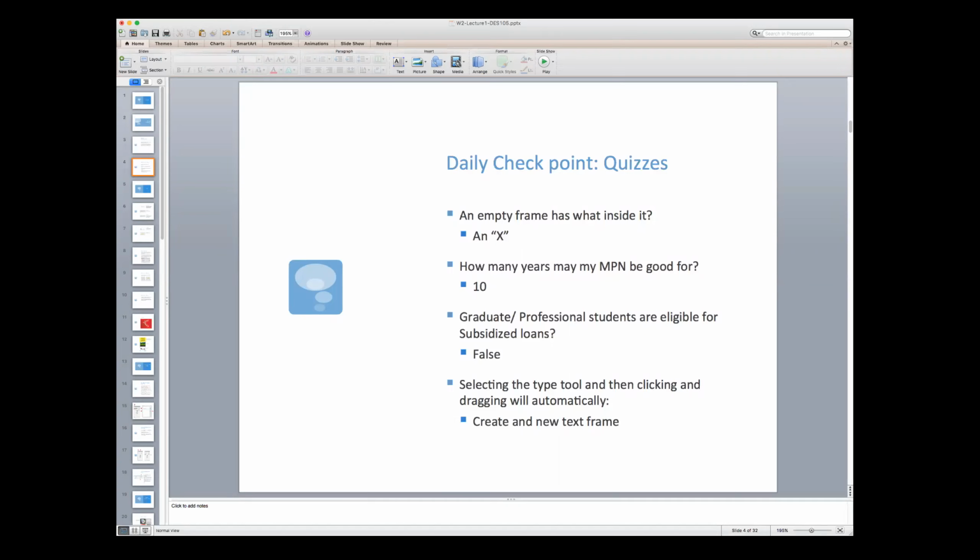Yeah, select text. Good job, Pablo. The answer is it creates a new text frame. So it allows you to select text. It allows you to draw a text box. That's what we're doing here. So take a screenshot. Go back and watch the recording. These answers should help you throughout the daily checkpoints.